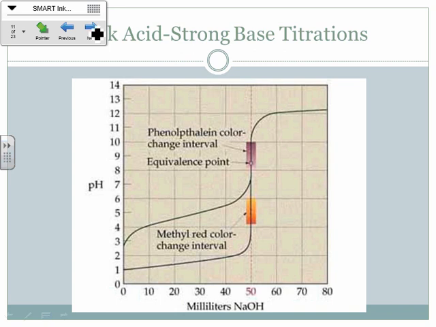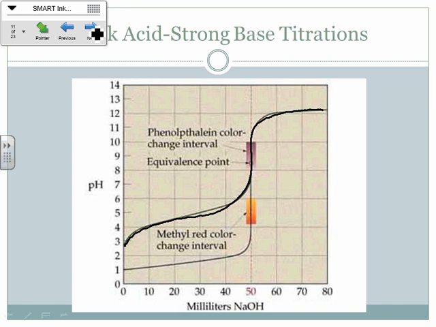Now notice this is the graph for the weak acid strong base titration. Okay, and there's a couple differences you might notice here on this graph. What's one of the things that you notice right off the bat? Okay, it starts higher. So in other words, the pH is higher to start with, right? Does that make sense? Yeah, that makes sense because it's a weak acid, right?